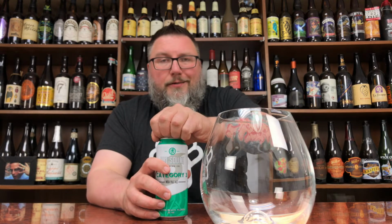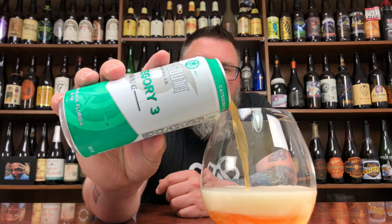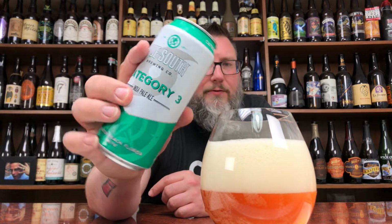So there you go. It's alright. Label doesn't blow me away, at the same time doesn't irritate me either. It's a little uninspiring label-wise, let's put it that way. But a good label does not a beer make. But you'd be surprised how often there's a correlation between good can design and good beers. I've talked about it in the past where, if a brewery really has its finger on the pulse of what they like, but also what people want, they tend to have a connection to the two. Anyway, some of the best beers in the world are Belgian beers, and those are the worst labels in the best way possible.